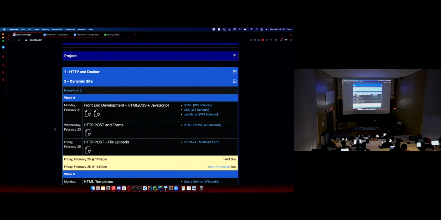When the TAs and I talk about grading decisions like that, when we have these edge cases of strange things that some people do, that's what it comes down to. We say, are they still learning what they're supposed to be learning? That's the only thing I really care about. I don't care if you did it my way or the way I showed it in lecture. Are you learning what you're supposed to be learning? Did you understand the concept and find a suitable solution for that problem? If you did, then I'm happy to give you full credit. But if you cheated the system, then no. So it depends on exactly how that's set up, Toadfish.